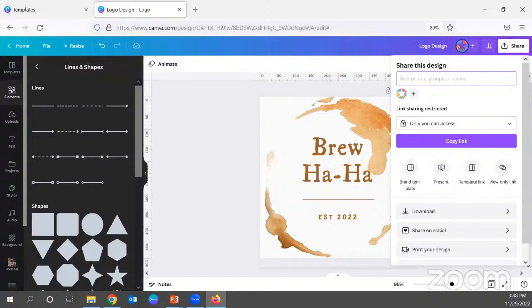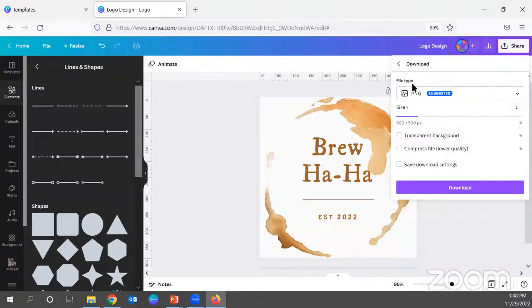So under that share button, under download, I have it as a PNG, and you can of course make the size of it, and that really reflects the quality of the logo. It doesn't have to be a massive size, which you can see, excuse me, the size of it changing as I changed where it is on this line. That mostly just helps if you need to resize it onto something bigger. It won't get all pixelated and weird.